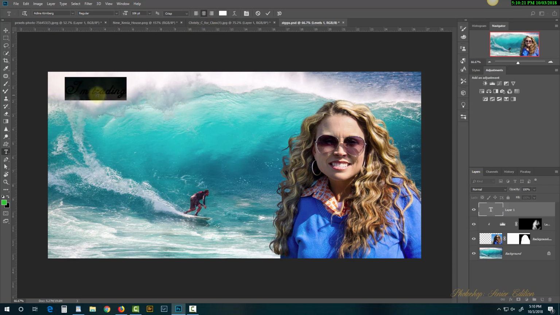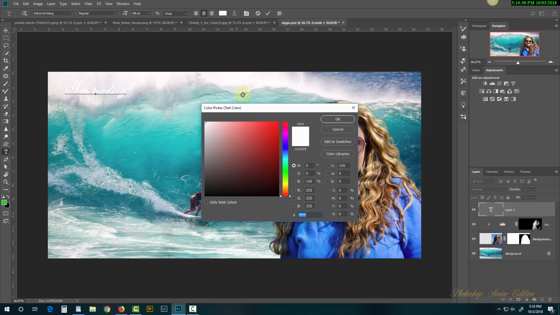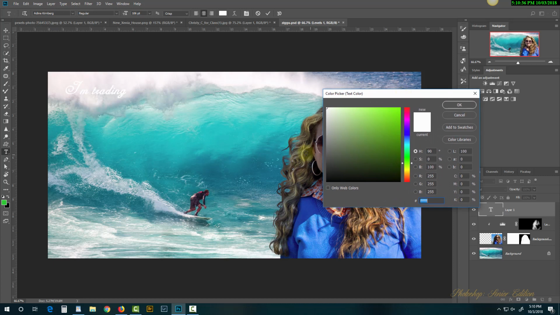If we want to change, and I'm typing in white, so that's not very cool, go up to this box right here, this is your text color. If you click on that, you can select any color in here that you want to, but guess what? What if you want to select a color that's already in the image, which I do a ton of? You can select this color.